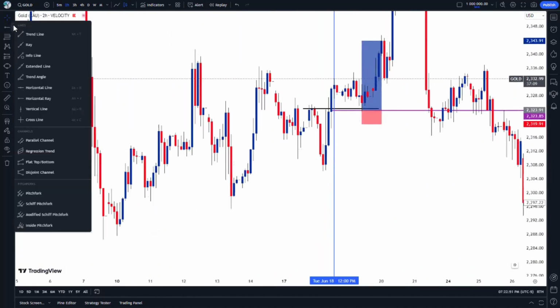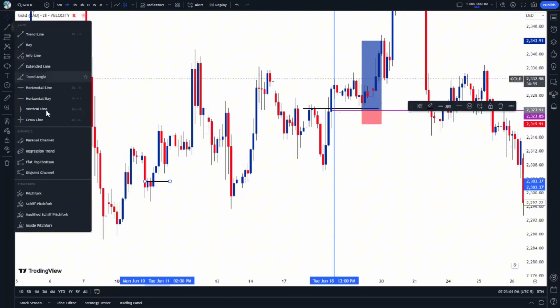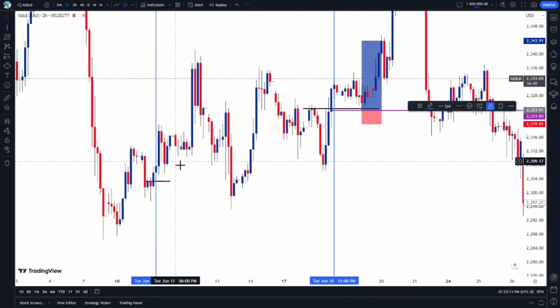So see, we have a next break of structure here on the 2 hour. I'm just going to go to a random place to show you how accurate this is, guys. And remember, we highlight the second candle that confirmed the break of structure. So see, this one closed on it, then this one closed above. So we have that as a confirmed break of structure. And we highlight the one that confirmed it.